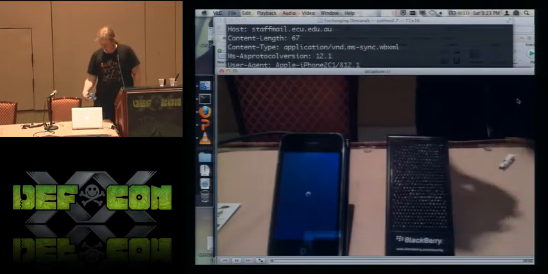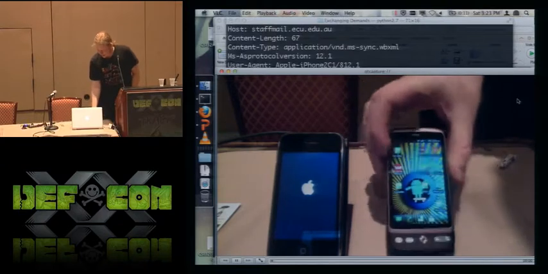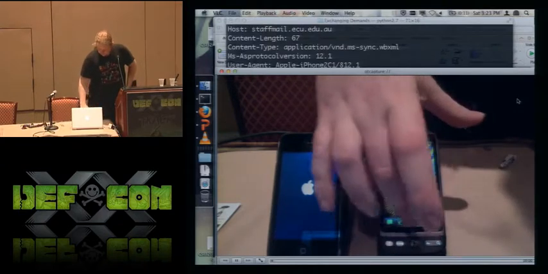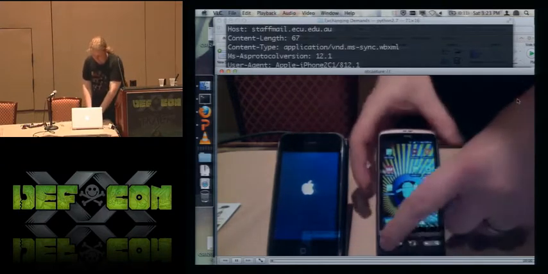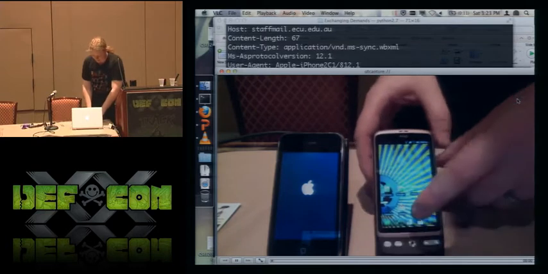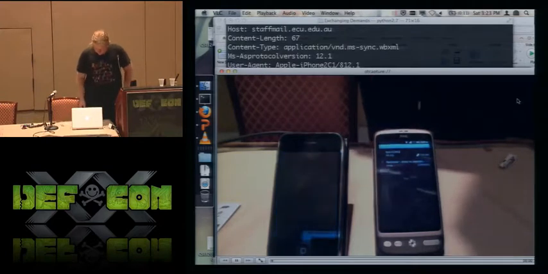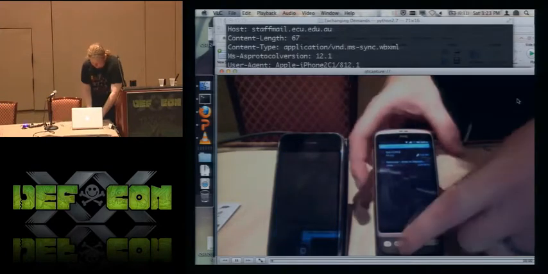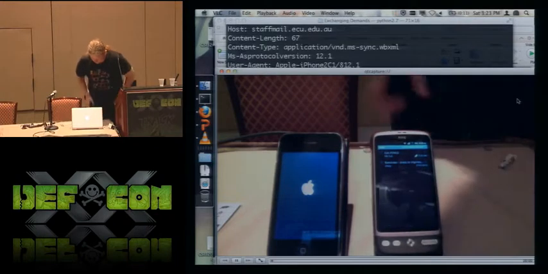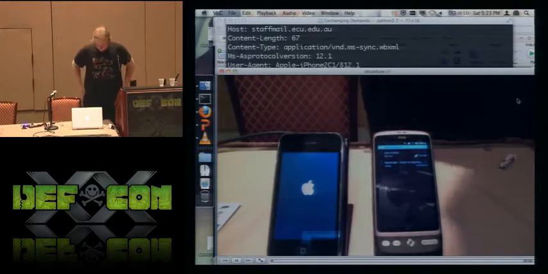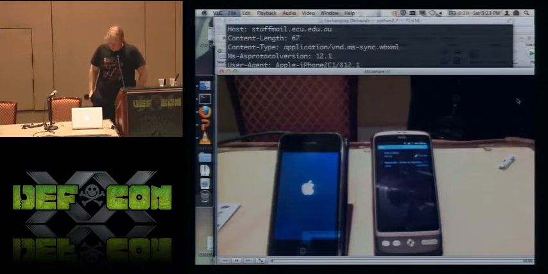Okay, and of course I'll unlock the display here. And now we've got the Android phone. Let's go. Where's my corporate email? Okay, so the Android's now checking corporate email. Let's hope that works. The Apple's rebooting, happily.